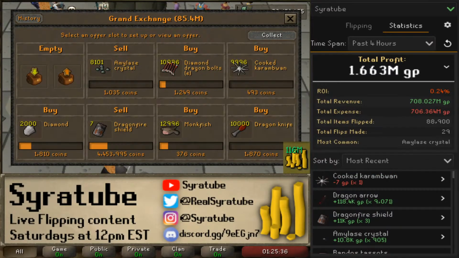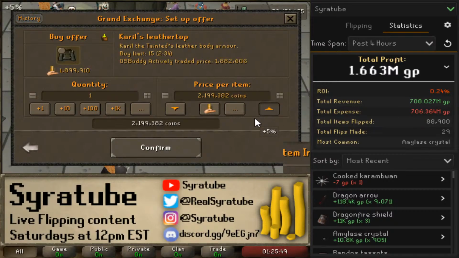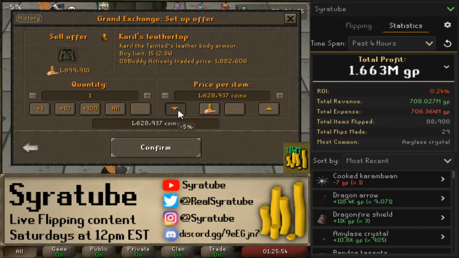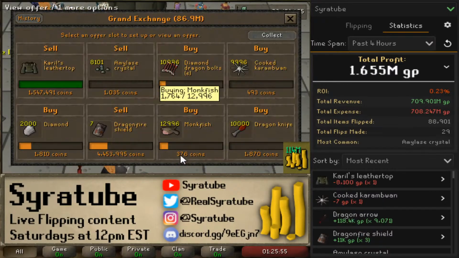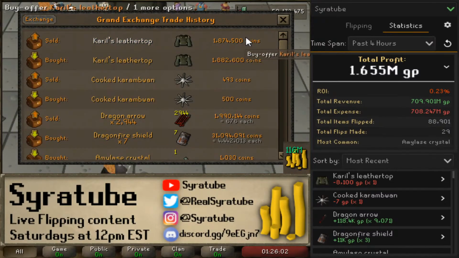We're coming up on the hour mark here, but I'll flip for a little bit longer. I could do the Ring of Suffering next, but it's a little bit too expensive. What can we flip? Maybe the Carol's Leather top might be a good thing to try. These usually rock a pretty good margin. I like to do the Carol's Leather stuff overnight a lot.